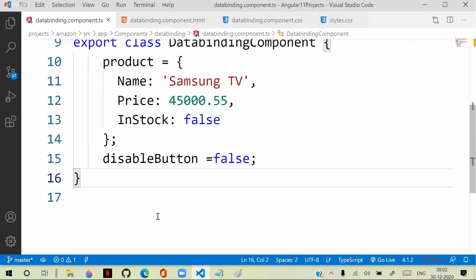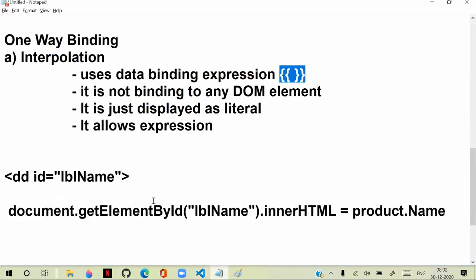That means any change will not be reflected back. This is the problem with interpolation. If you don't want continuous updates, then you can go with interpolation. If you want some expressions handled in the UI, then you can just use this interpolation technique.